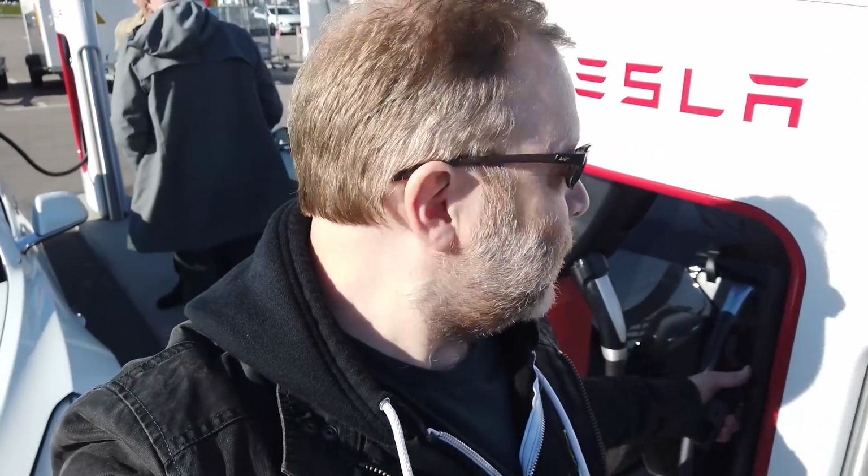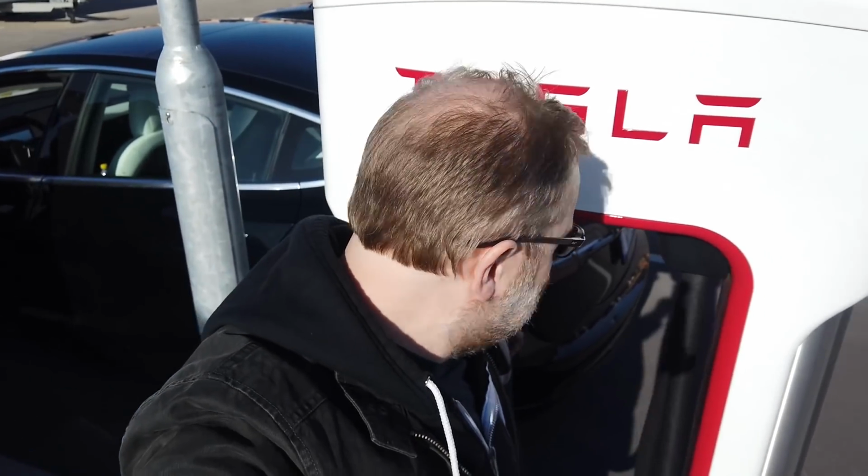All right, I know we don't have a lot of data here, but we've already experienced this twice in Sweden so far, where we pull into a supercharger and we realize that all of the stalls that are available for Model 3s are taken up by Model S's. I think the reason for that is that a lot of people don't know how it works. If you'll notice here, at this supercharger there are two cables. Even Europeans, who you'd think would know this by now, don't know yet that these two cables are for two different kinds of cars. One cable goes to the Model 3, and the other cable is for the Model S and X.